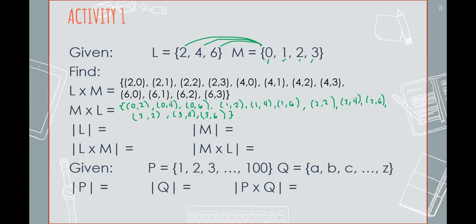Next, when we see the two bars, remember it's looking for cardinality. Cardinality means how many elements are in the set. What's the cardinality of set L? 1, 2, 3 - three elements. Set M has four. What's the cardinality of L times M? Count them: 1, 2, 3, 4, 5, 6, 7, 8, 9, 10, 11, 12. If you don't want to count one by one, simply multiply 3 times 4 or 4 times 3, which equals 12.